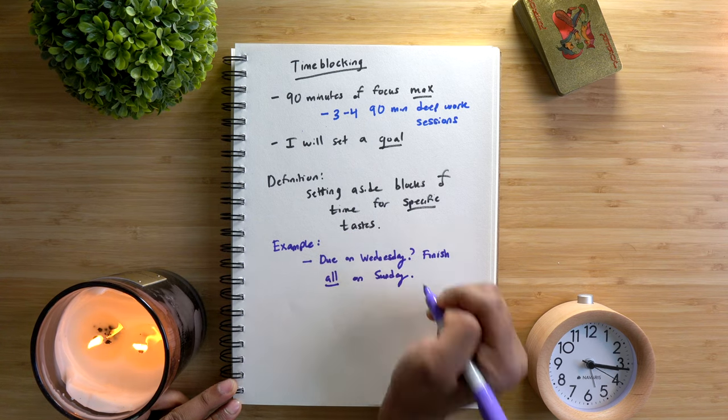Batching is really useful when you set out to accomplish a specific task. Let's say you have a paper to write or some homework to complete — it's far better to finish it all out in one sitting rather than spreading it out throughout the week, because there's a huge mental effort it takes to start at each discrete time. Batching has its limitations when studying for an exam. If you have a final, it's obviously not good to batch all your studying in one sitting — you should spread that out over a few days for long-term memory. However, when your goal is to finish or create something effectively, it's always better to do similar tasks one after another. Instead of doing homework from each class every day, designate certain days of the week for specific classes.